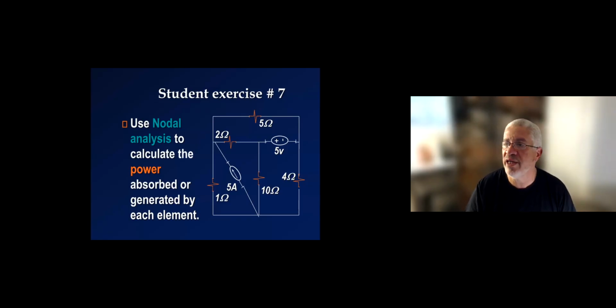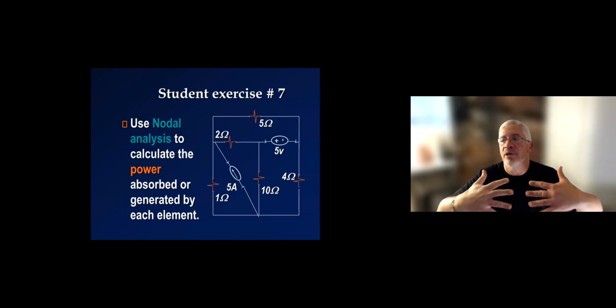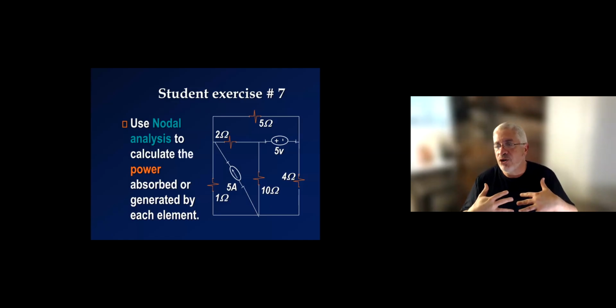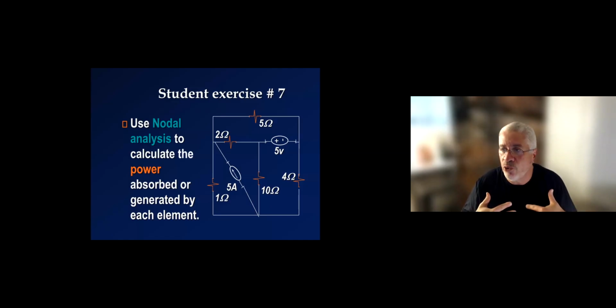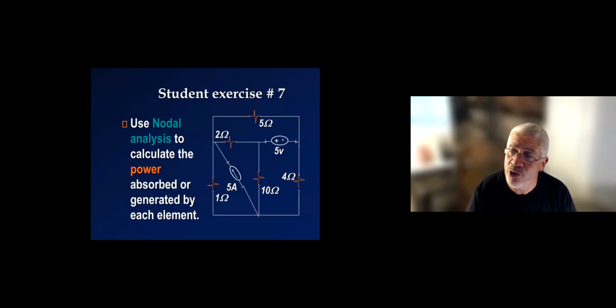This problem is obviously asking you to calculate power for each element: power for each resistor, absorbed by each resistor, and power from each source. So that's it. But the underlying problem, anytime I ask you anything, if you're doing nodal analysis, I'm basically asking you to calculate the node voltages. Okay, so let's focus on how to do the node voltages, and then we'll deal with power at the back end.